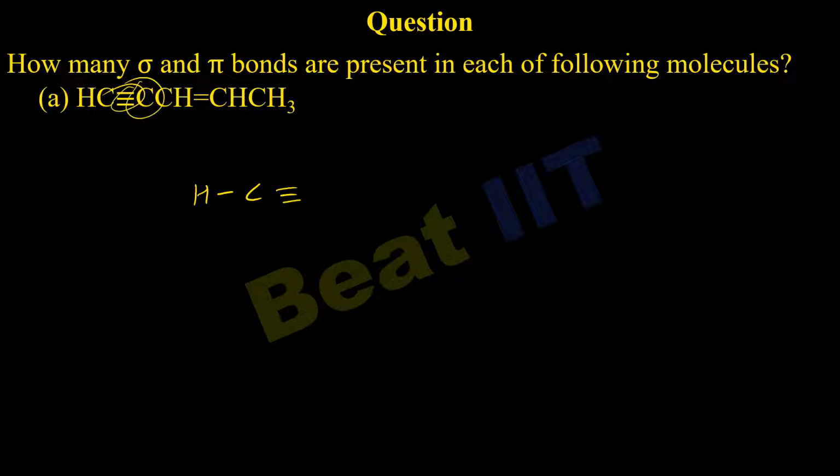Then this carbon is there. With this carbon, I have this C attached here. But remember, 3 bonds are already here, so there will be only one bond here. Carbon has a maximum covalency of 4. Then I have CH, this part, then a double bond. Again I have CH, then I have CH3.